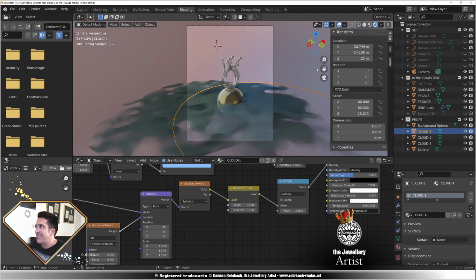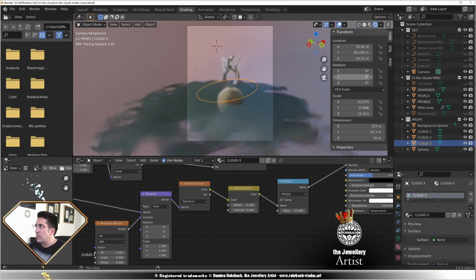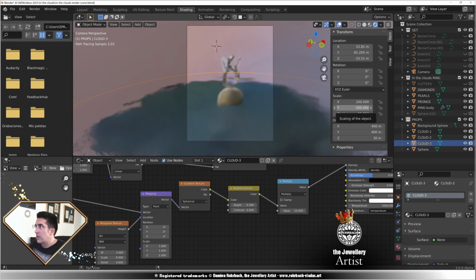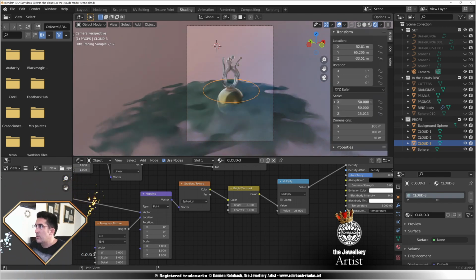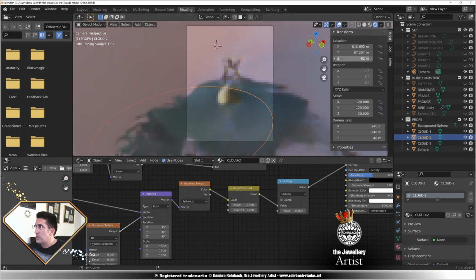All right, clouds are starting to become interesting here. So same here, let's remove the rotation. Let's make it bigger. That's too big. That's too small. It's pretty good. But what we're going to change is that cloud number 2 should be lower. So it's 62 here.